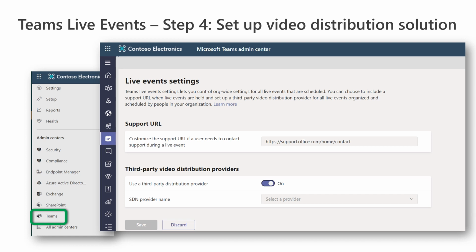So instead of having 500 streams come in to 500 individual attendees in one office, I would have maybe 2 or 3 streams come in to the office. And then internally, using peer-to-peer technology, we would disseminate that to all of the 500 folks. So enterprise CDNs essentially allow us to optimize the bandwidth consumption in places where we have a high density of attendees. Now, it is important to note that these video distribution solutions are third-party, and I have a few slides a little later that talk about who they are. But they are not a requirement to use with live events. They are simply an optimization that we can use.